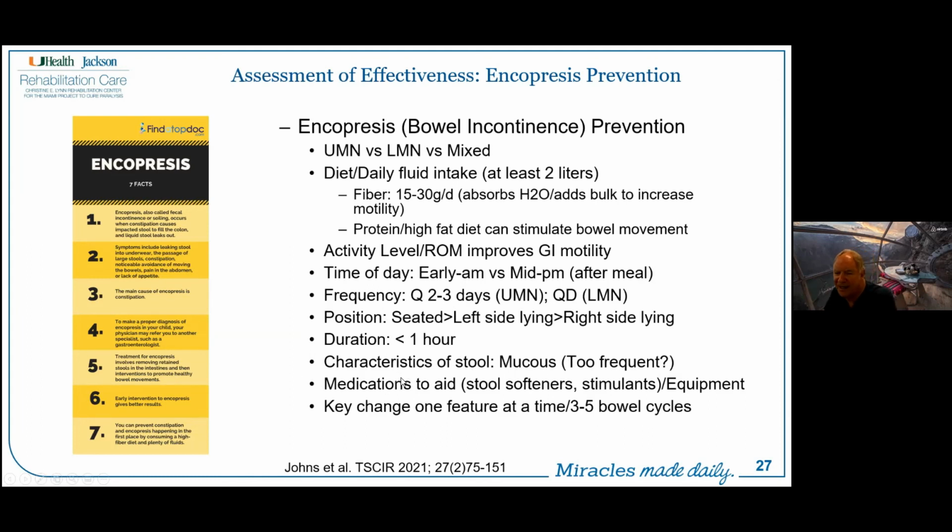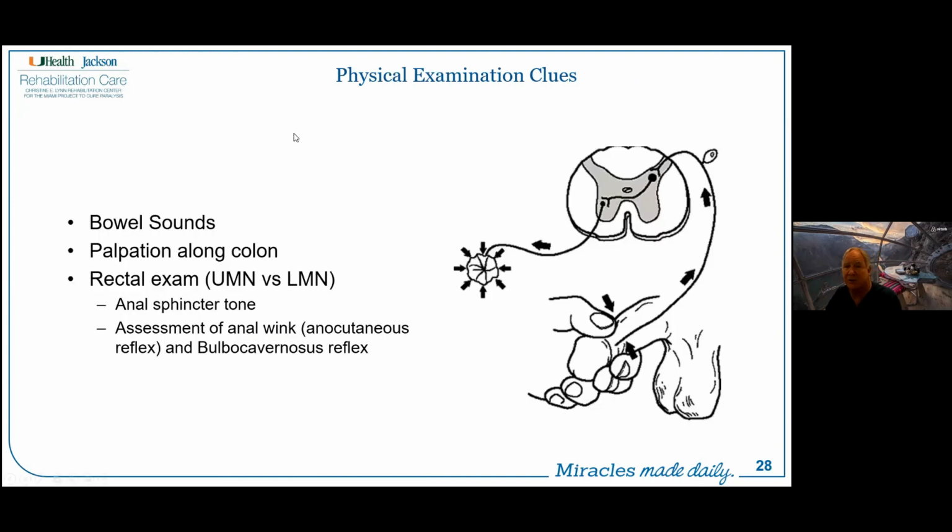We're going to use medications as necessary to make sure that we have the appropriate consistency, and this includes stool softeners as well as stimulants. And if I'm going to make a change in a person's bowel care program, I will just do one thing at a time. I don't try to change everything all at once because then I don't know what worked. And rather than interrupt their entire routine, we would like to find out which part of their routine we can change. So the efficiency of assessment is going to be very, very important as we go through this.